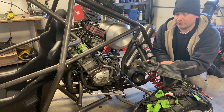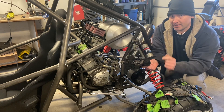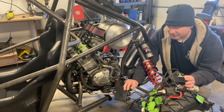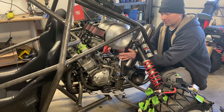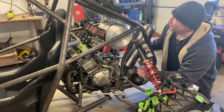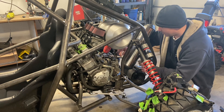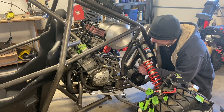Our biggest limiting factor, as with most things, is going to be our coils. The length of these wires kind of dictates where they go and we're running out of room back here. We've got a lot of components to mount: the rectifier, starter solenoid, relay boxes, flasher signals, CDI — and we need to find a nice neat place back here. I was thinking about making a shelf but that'd make it hard to get the engine in. The front's taken up by the exhaust, so we've got to figure out where to put all this stuff, whether it be a removable mount or using the rear motor mounts with a plate.